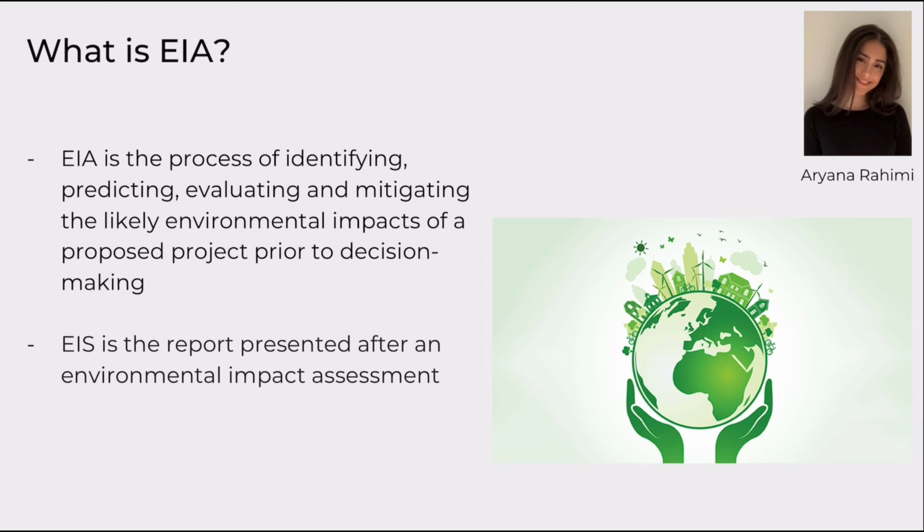The emphasis of the EIA is prevention, and it is a cyclical activity with feedback. After the assessment, the results are presented in a document called the Environmental Impact Statement. The EIS must include sufficient information to ensure that all environmental, social, and economic impacts associated with the proposal have been identified and assessed, and any adverse impacts are avoided or minimized.